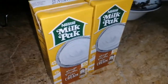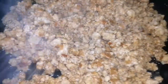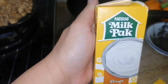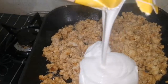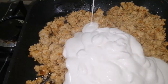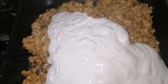What's that? Cream. Milk? Cream! Dairy cream. So guys, it's near to cook. Milk pack, cream, two pack, okay? Now, let's put na. Luto na po, luto na. Ground chicken is cooked already.